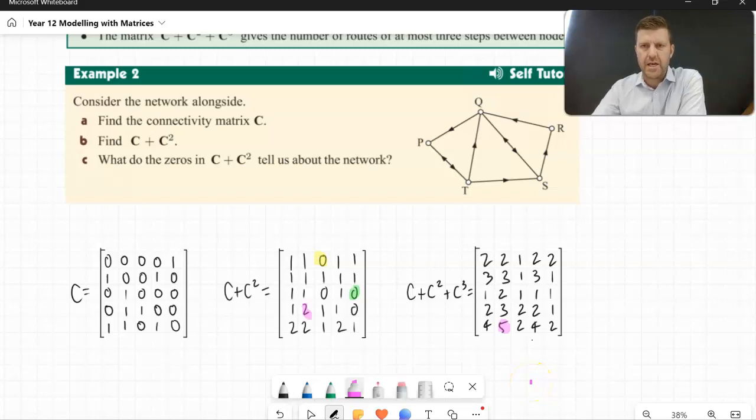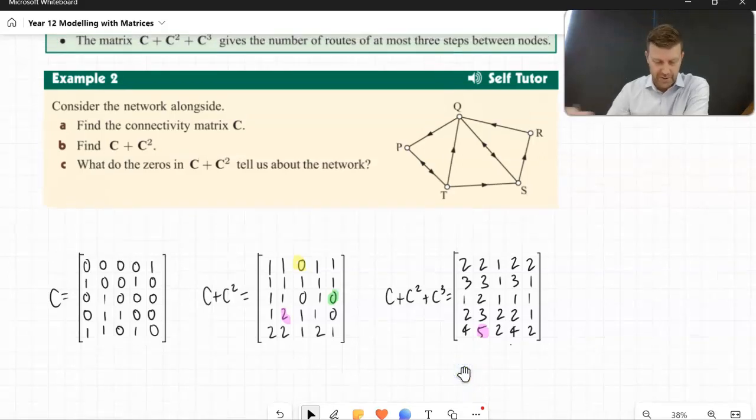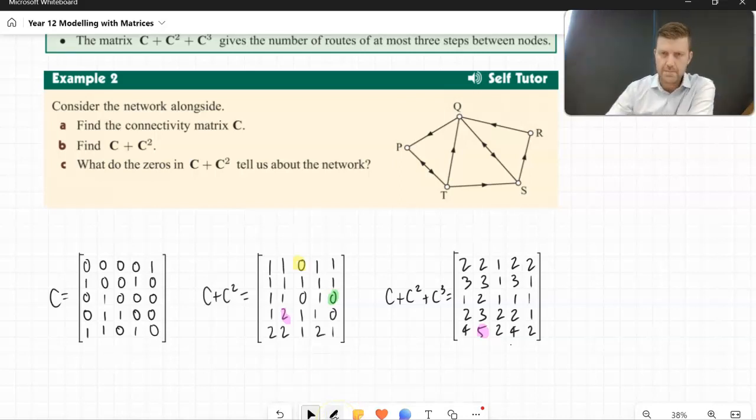So let's go ahead and, just for the sake of this, really quickly try and identify what those 5 are. This could be tricky because I haven't planned this ahead, but let's have a go. So remember, this is row T, so from T to column Q. T is our starting, Q is our finishing. So from T to Q, that's our first one right there. It's only 1 step. The second one, I could go from T to P, back to T to Q. That was 3 whole steps, so that's 2 so far. I'll just keep a tally here.